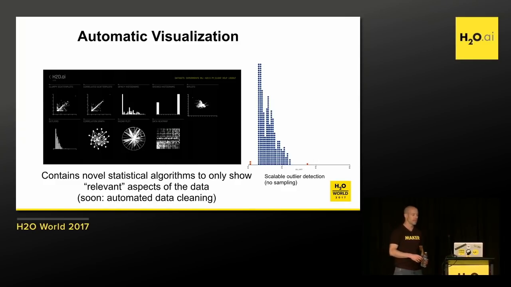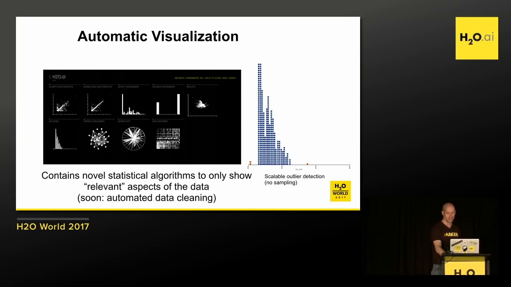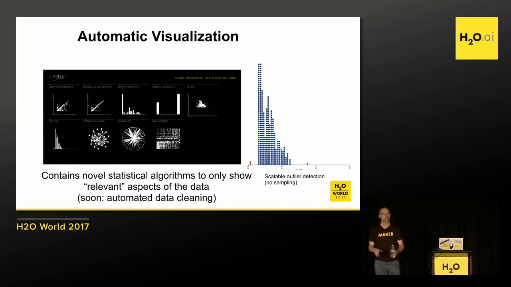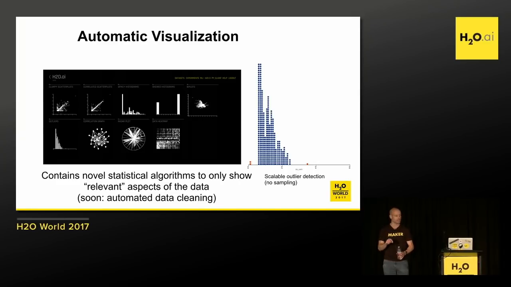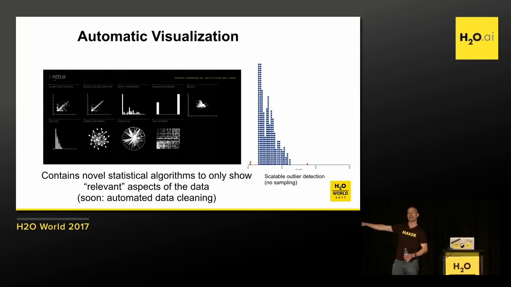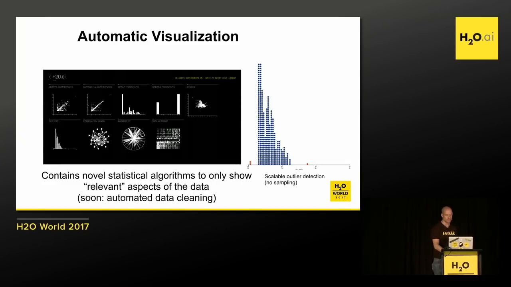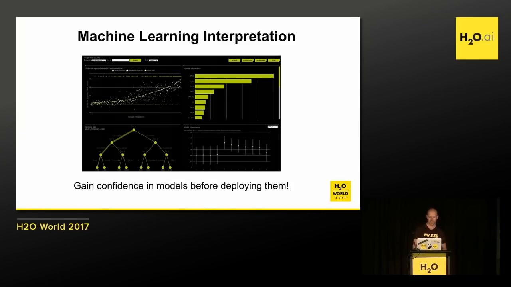Who would have thought? And the product also has automatic visualization. We'll go into that later, but the point I want to make is that this is visualization of big data, and you don't lose outliers. There's no sampling involved. There's no hex plots or something where you don't know exactly where the point has gone. The point is the point. And if there is an outlier in the 10 billion row data set, it's still there in this plot. And so that's a very good technique that Lee Wilkinson developed and we implemented. He actually implemented most of it himself.